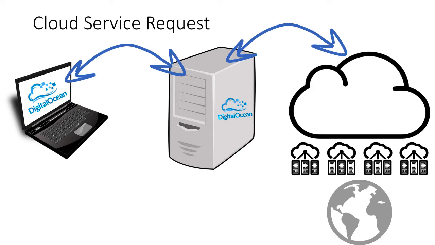And as you can see here, we will connect through the browser to one of their servers and make a request for a cloud service. As you can see there, we will also choose one of the data centers that are distributed throughout the world. Now, what kind of cloud service should we create?